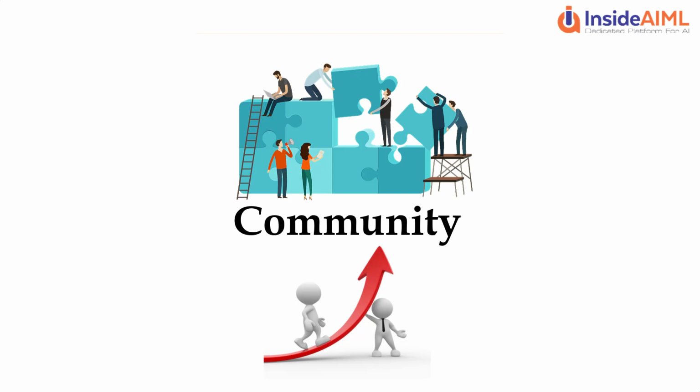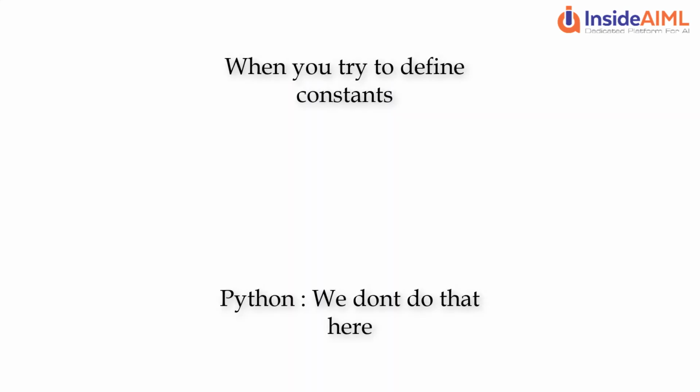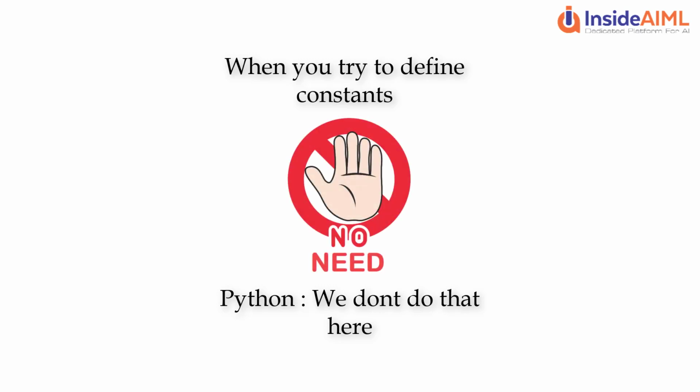So if you're a beginner in Python, or if you're a beginner in programming, I will tell you, go for Python. You know your language, you know how to speak English, you know how to address your friend. Suppose your friend is Ram. That's the only basic thing you need to know for Python, because you don't need to define any constants. You don't need to define which one is an integer, which one is a float, which one is a character value, and so on. Python understands that a variable is a variable. There is no constant, there is no special definition for a variable.